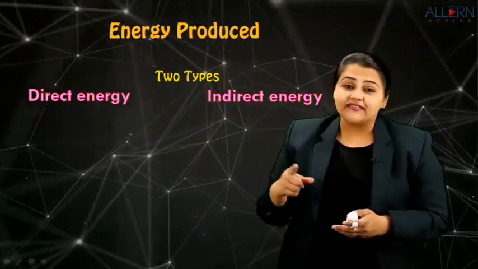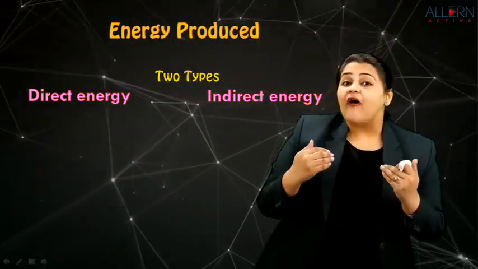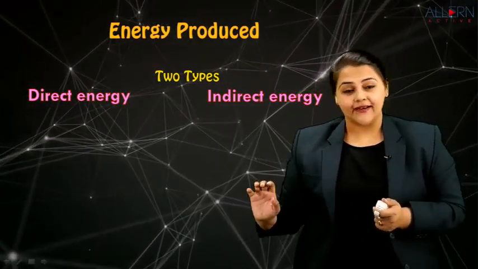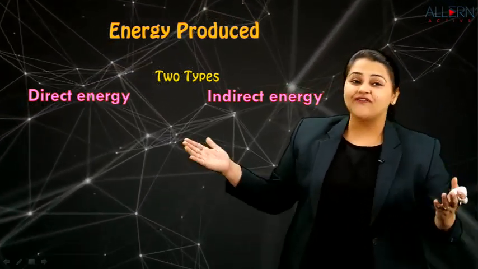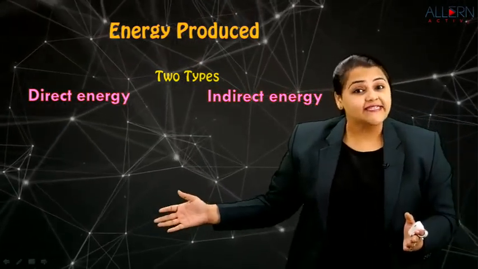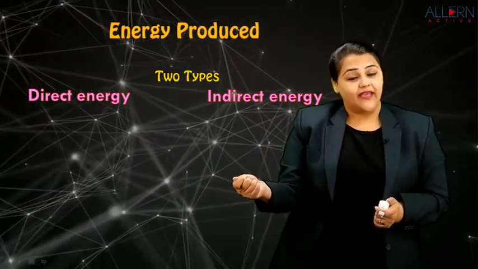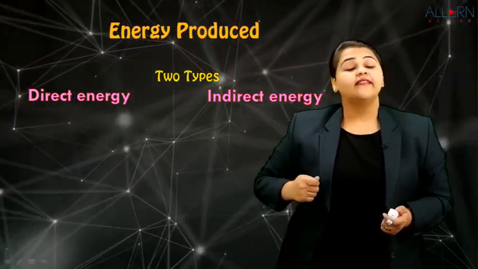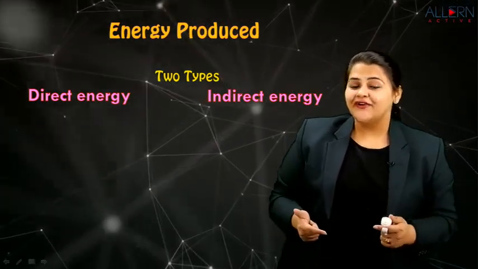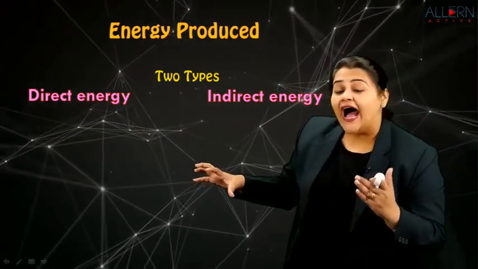Now, to explain this direct and indirect, let me give you a very small example. Let's say I am giving you some amount of money and I'm asking you to utilize that. Is that direct money? Of course, yes. Will you utilize all of it the way you want? Of course, yes. At the same time, let me say that I'm giving your elder sibling, either your brother or your sister, the money, and I'm asking you to take it from them. Will they give you the entire money? Of course, no. They will keep some amount for themselves and then they will give you.